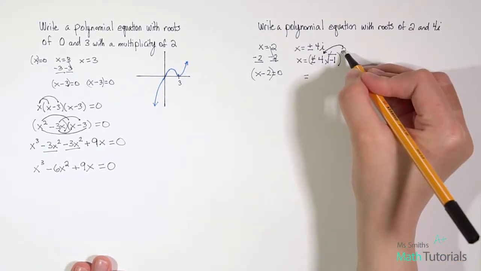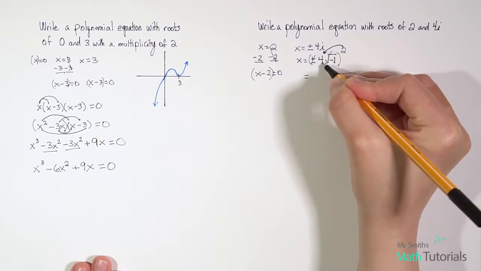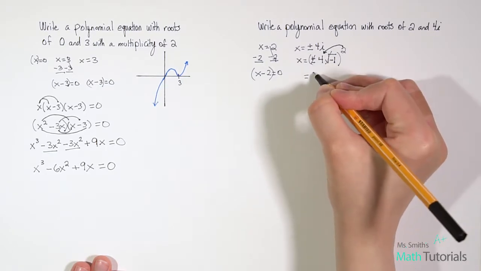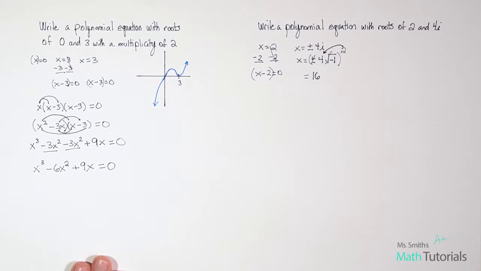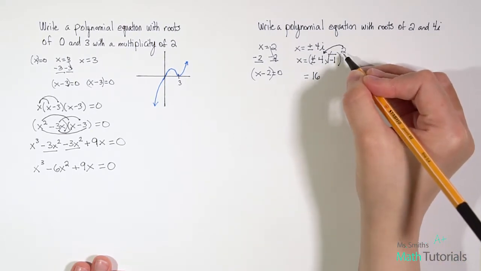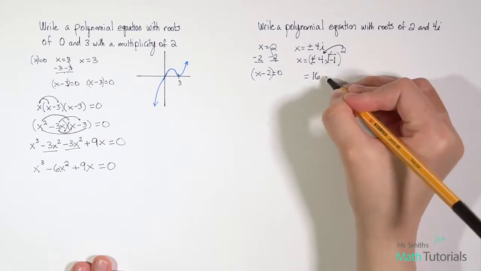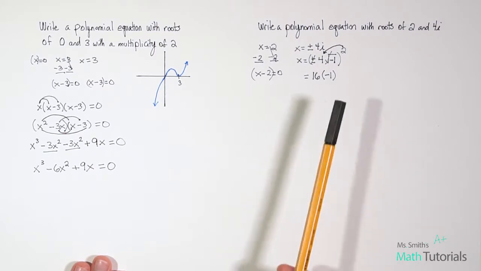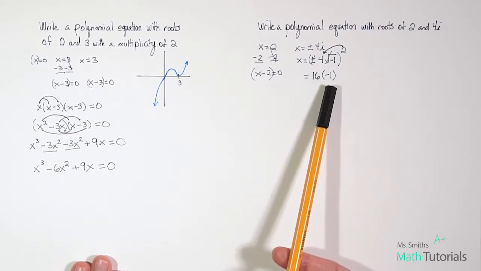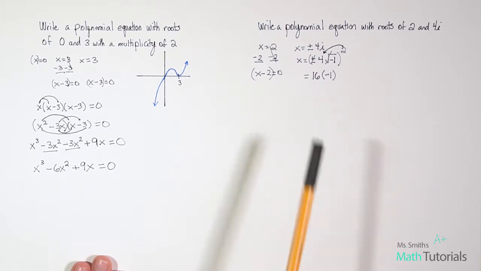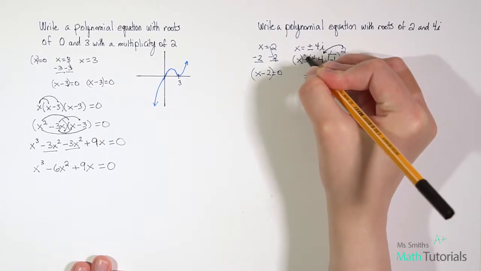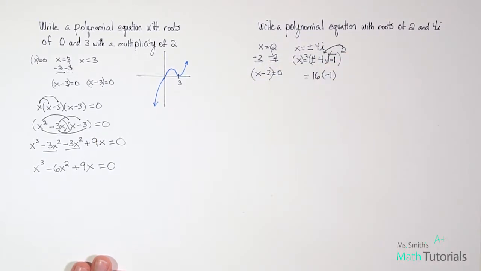We also need to make sure we distribute this power of 2 to the 4 as well. We would want to square 4, so 4 squared is actually 16. And then we've gotten rid of this square root, so all we're left with is what's underneath it, negative 1. So we've got now 16 times negative 1. But before we say, okay, that'd be negative 16, if we're going to square this side, we have to be fair. We have to square the x as well. And x squared is just x squared.